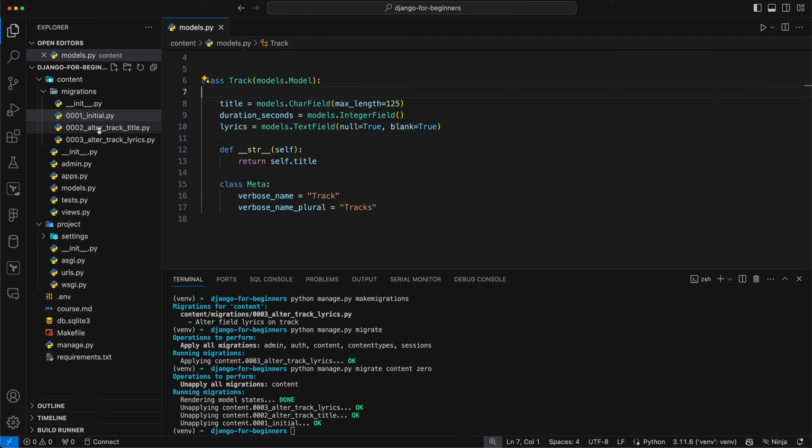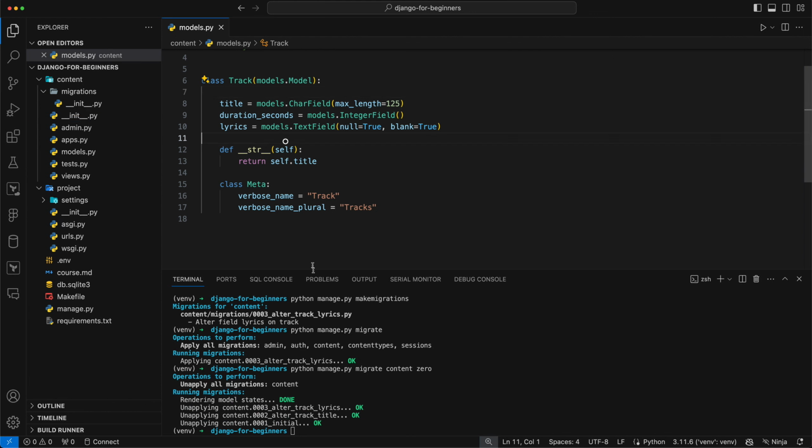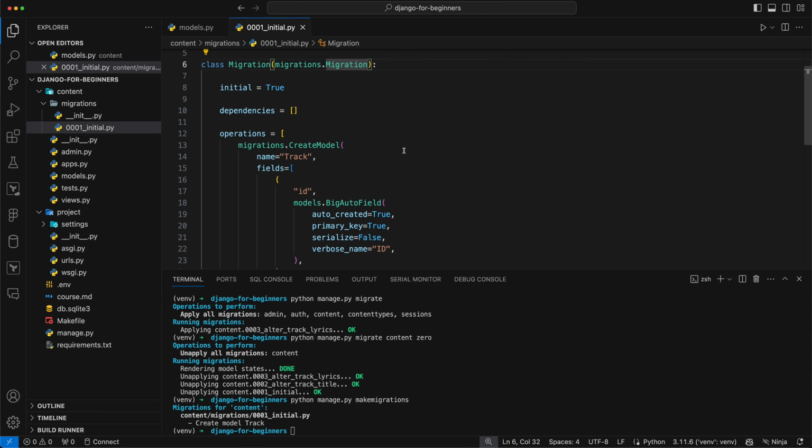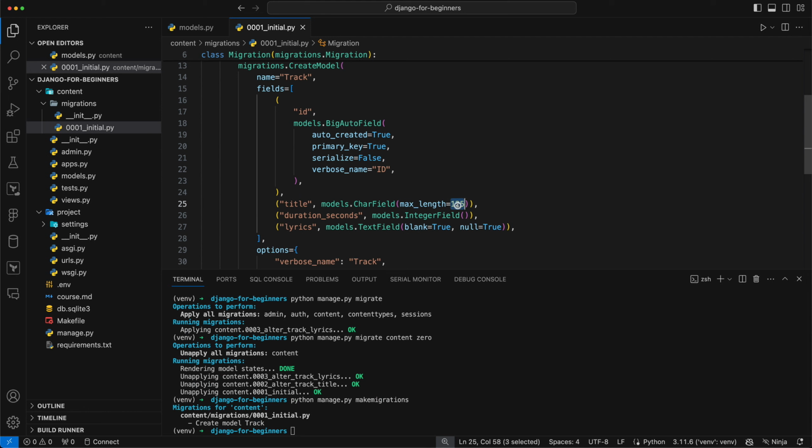Then what I can do is delete those 3 files that were just run right here. Delete. Now I run python manage.py makemigrations, and you'll see it just made one migration file now because it didn't have to track those changes. I zeroed them out, and now we have it with the 125 and the blank equals true, null equals true. Sometimes this is a really good practice when you're prototyping and figuring out your model, realizing no, it needs to be like this. I've done all these things changing things back and forth, and all these files now have to run every time we spin up a new database environment. This is just a clean way to do it.